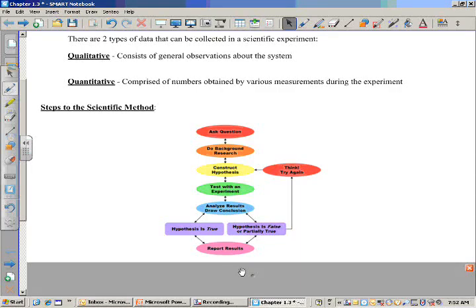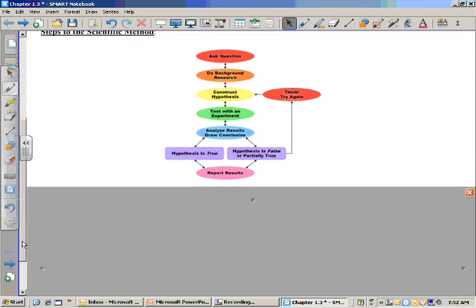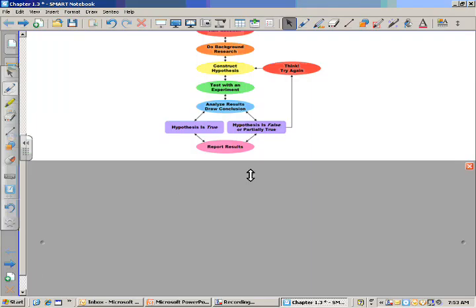A false hypothesis is not a bad thing. A false hypothesis, although it may not give you the results you were looking for, sometimes can lead in a great direction for another research project, or can lead you to change your hypothesis and retest your experiment. A true hypothesis is fine as well. If the hypothesis is true, that means that what you suspected all along was what was happening.